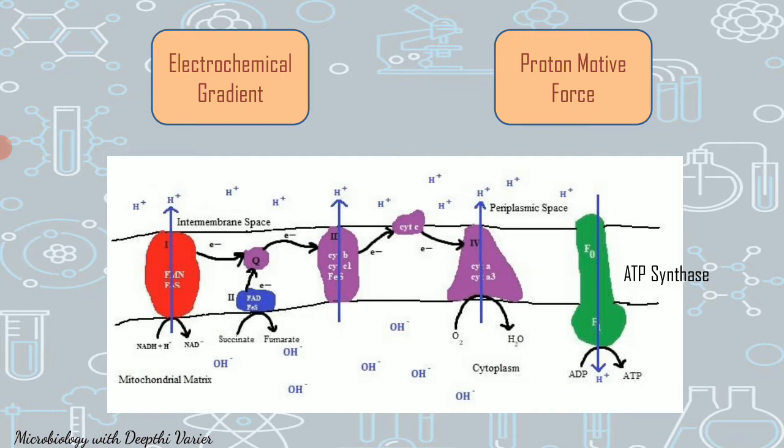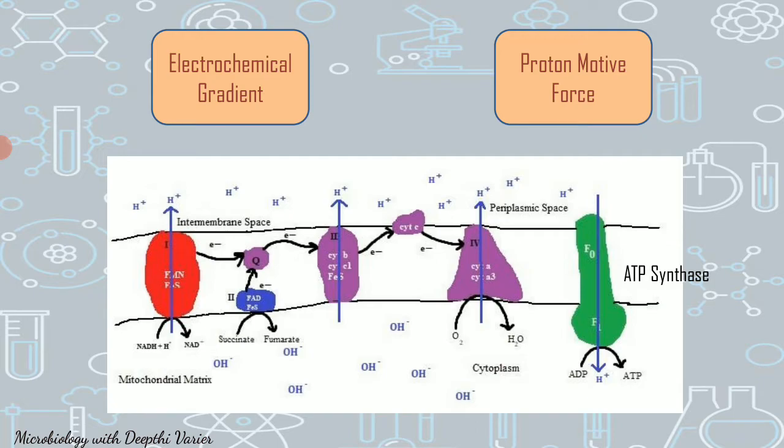This leads to the exterior of the membrane having a high quantity of protons, and the interior of the membrane in turn having a high quantity of hydroxyl ions. Now, when there is a high quantity of protons, one thing is that it leads to a pH variation. Here, the exterior of the membrane is highly acidic in pH, whereas the interior of the membrane is highly basic in pH. The second thing is the charge variation, the electrovariation. The exterior of the membrane has a high quantity of positive charge, whereas the interior of the membrane has a high quantity of negative charge. So this is what we call an electrochemical gradient.